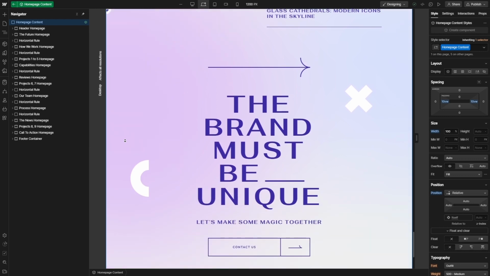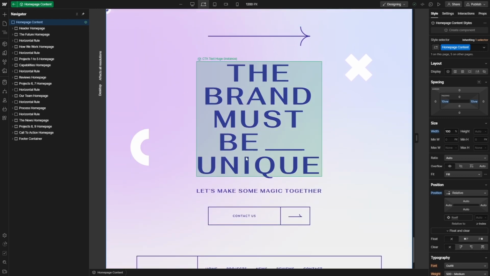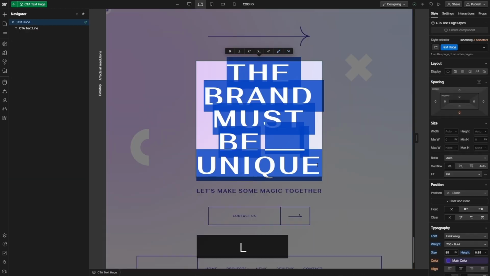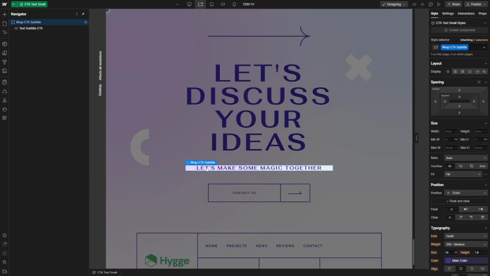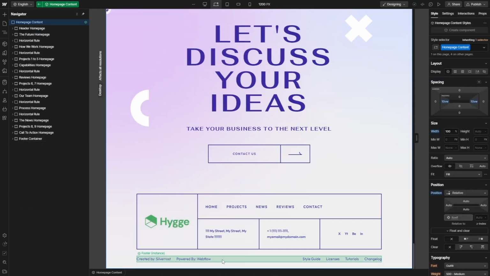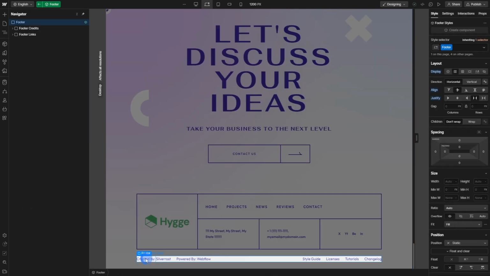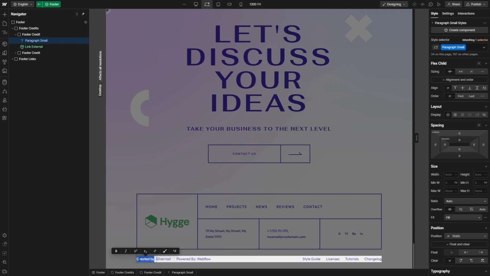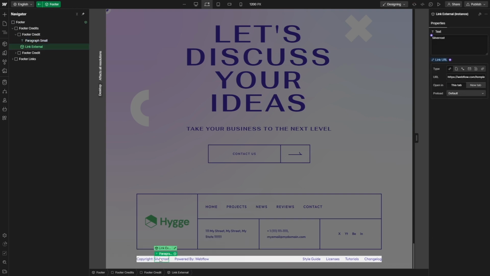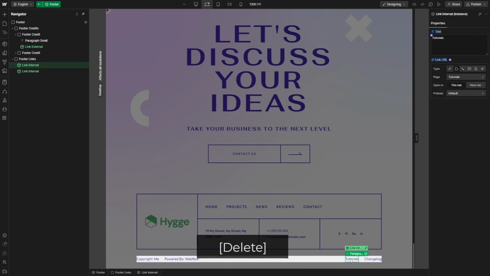The call to action section has a title symbol, a subtitle symbol, and a button symbol. You go inside each of these elements to change them once for all the pages. The footer is a symbol too. You go inside and edit blue elements directly, and green symbols via properties. Same as with the menu or call to action elements. You make these changes once for all the pages.